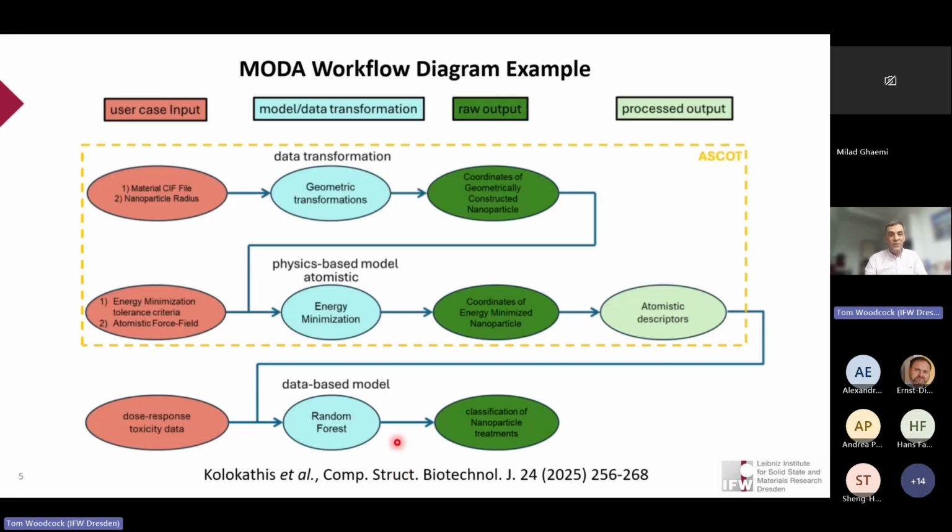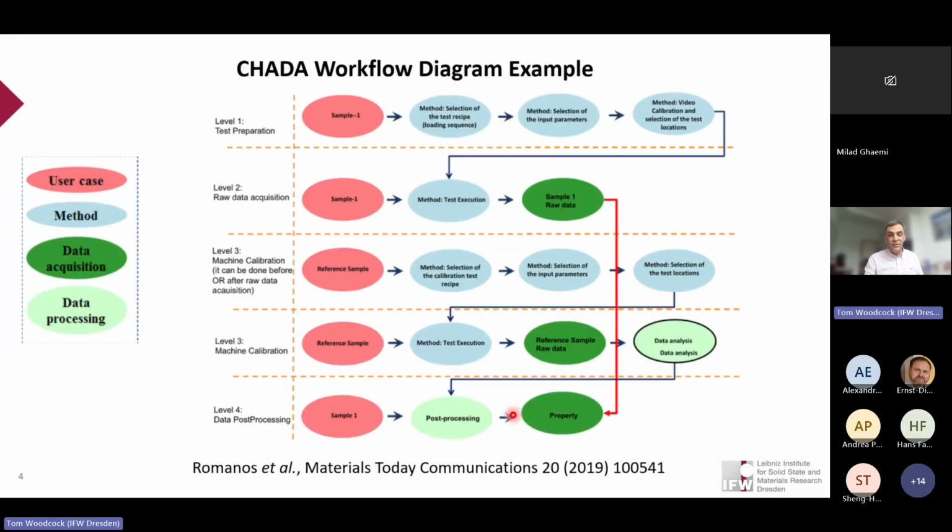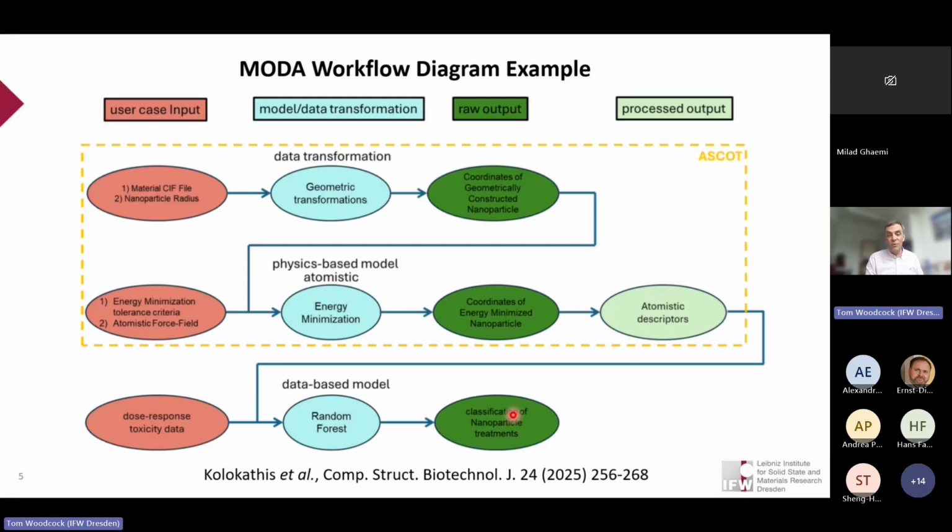And this is the kind of diagram which comes out, and you can see that there are a lot of similarities to the CHADA diagrams. We have different kinds of elements with different colors, which are all connected together, and they show the workflow during the process. So initially, both of these kinds of diagrams, the CHADA diagrams and the MODA diagrams, were drawn by hand. That means it's quite a lot of effort to go through drawing all of these little circles and typing a text box inside and then drawing an arrow and all of this kind of thing.